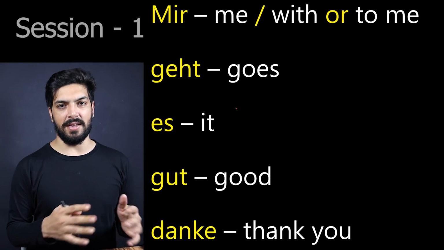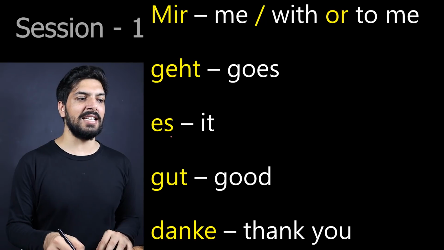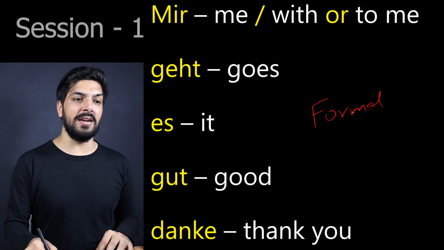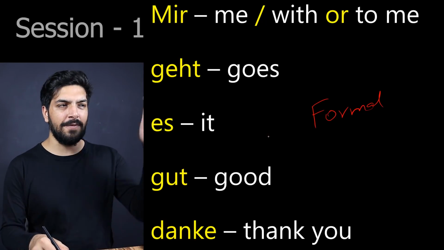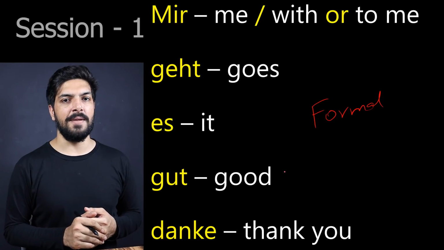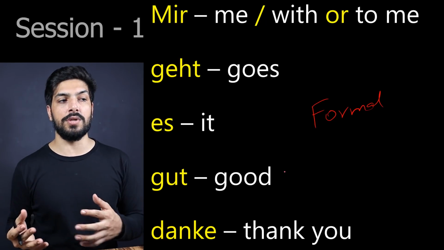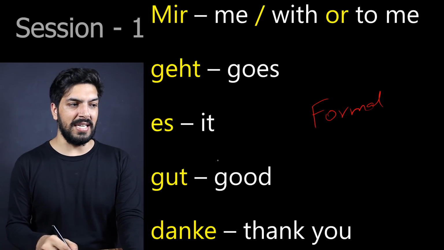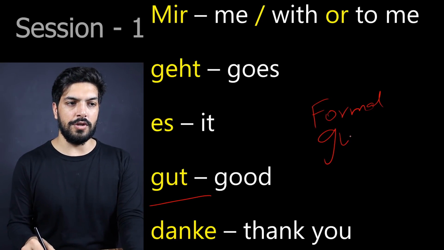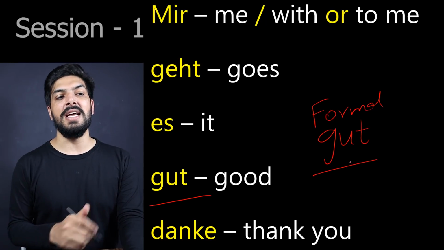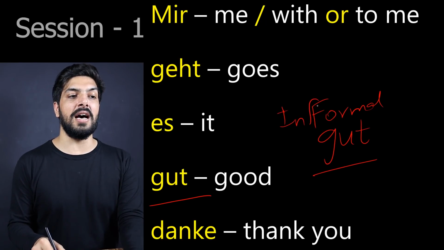Or you can say I'm fine. This is "mir geht es gut, danke." This is formal. Remember that if you're talking in an informal situation, you don't have to speak that much in German. If you're talking to your friend, if they ask you, "wie geht's?", you don't need to say "mir geht es gut." You will say simply "gut." So which we saw earlier, that is "gut." You're not going to say "mir geht es gut" and all those things. Just "gut" is enough. For informal tone, it's enough.